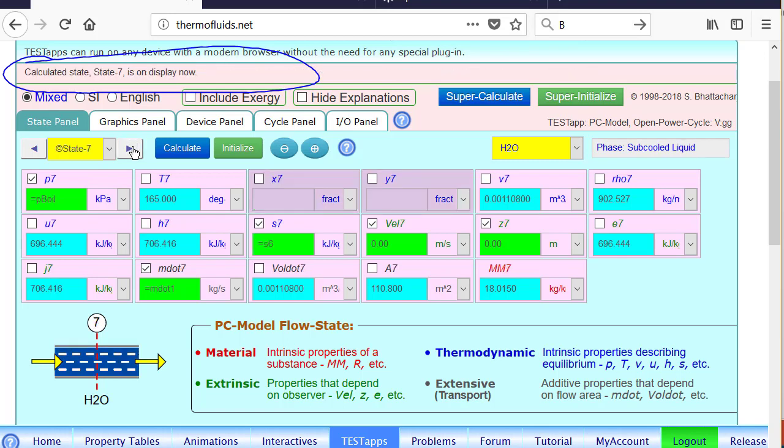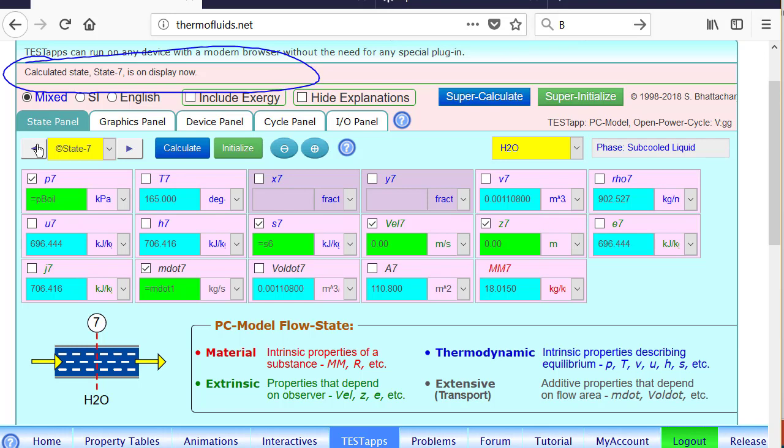State 7 is the second pump. Again, it's isentropic, as you can see here, and the mass flow rate becomes the same as state 1. Same with state 6, by the way, because if you look at the diagram, in the open feed water heater, state 2 and state 5 mix to produce state 6. And finally, from state 7, we have the boiler taking us back to state 1. So state 7 is our last state after the second pump.